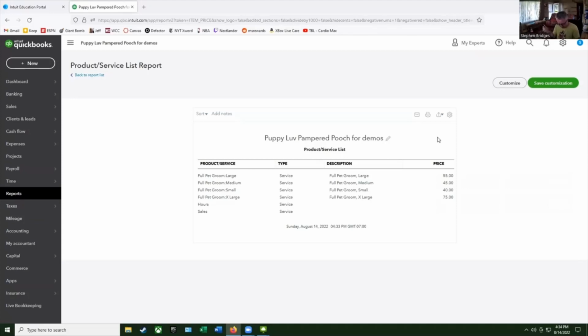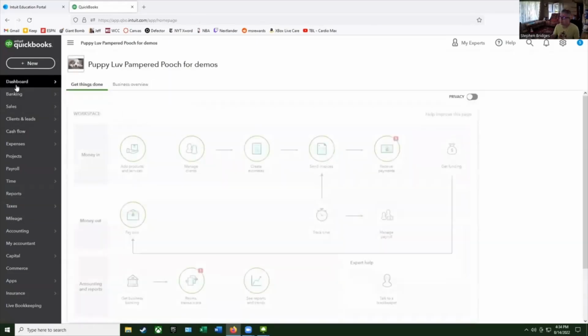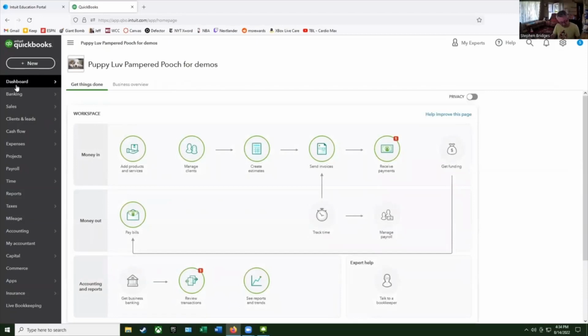Now, at the top of this, something we're going to notice is that we've got this export tab. We've got export to Excel and export to PDF. We're going to be using these to turn in our homework, so just remember where those are, right there under that export button. And that's it. We're going to go back to the report list. Actually, we're just going to go back to the dashboard. So we'll just click on the dashboard, and we're back. And that is all we've got for 2-4.